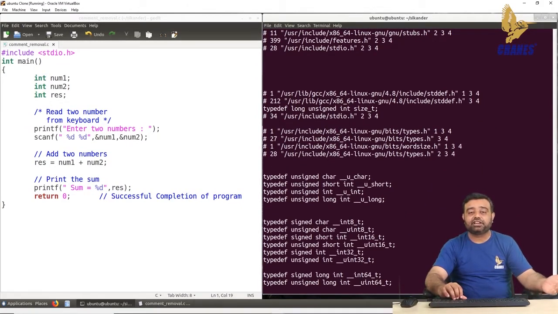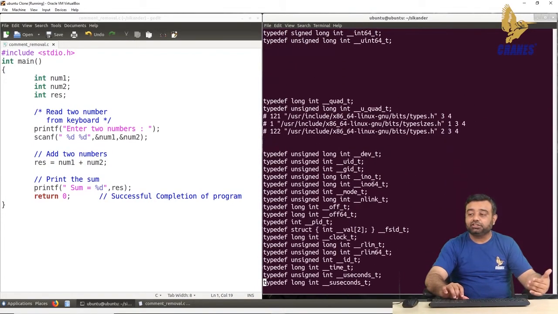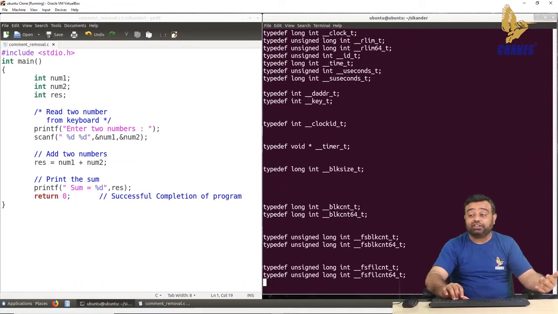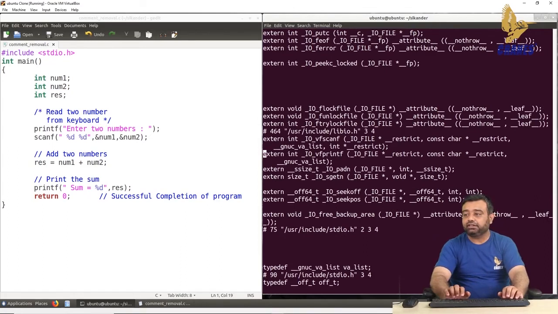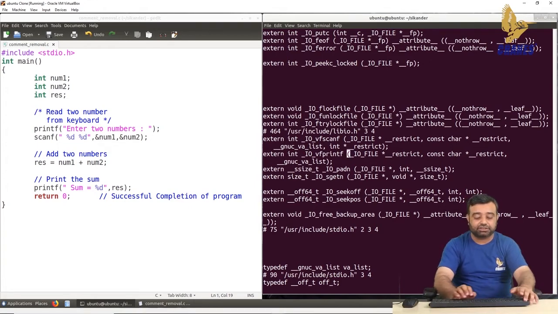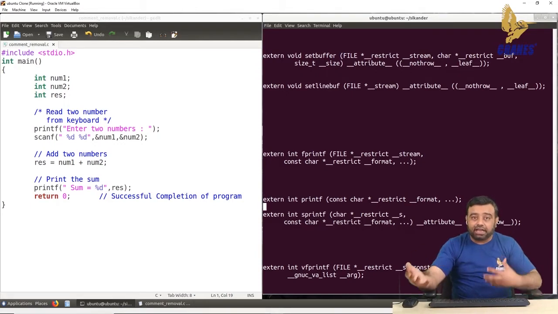More about type definitions we'll study later on. I think we have used this int8_t and all. You can just see how all those things are mentioned here. Plus you can also observe the entire function declarations of the printf. Like I can just try to write printf. So this is printf. Various printf functions are there, vfprintf, sprintf, and all those things. Please observe it contains only the declarations, not the definitions. Clear? So the entire contents of the header file are included.